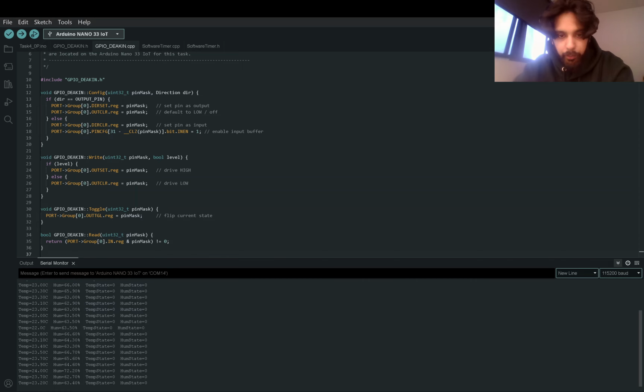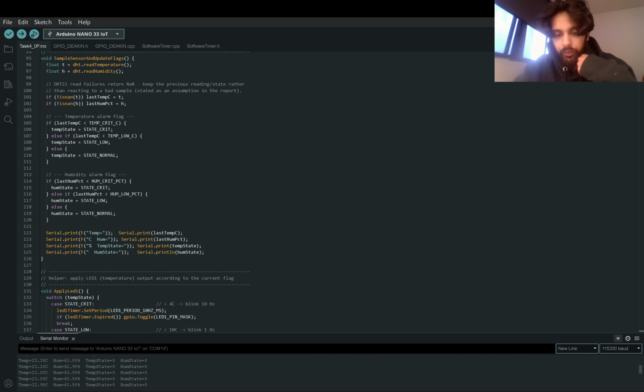So let me explain the main loop now. Here comes the main loop in the INO file. This is the main program using polling, and the loop first checks the 5 millisecond poll timer that I explained in the software timers. If the timer has not expired, the loop returns immediately. When the timer expires, the program checks whether the sensor timer has expired.